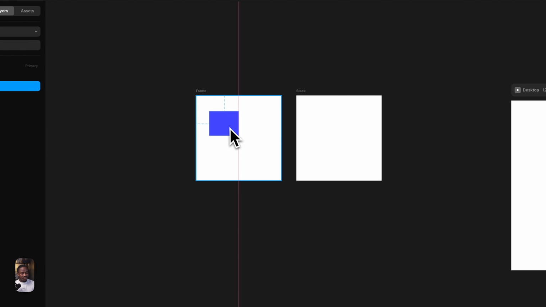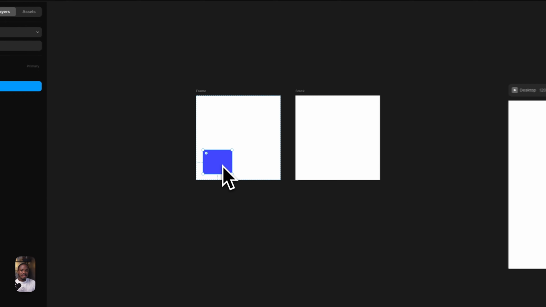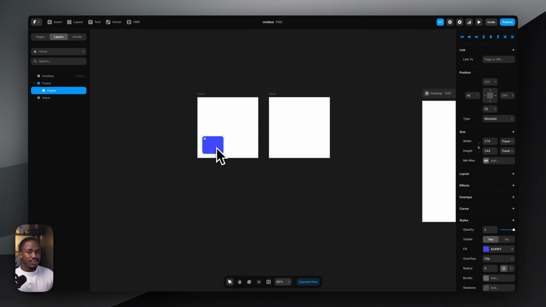Now if I place this frame on the top left here, it's going to stay there. If I place it on the top right, it's going to stay there. So this is just like a room where you can place whatever you want, anywhere you want.